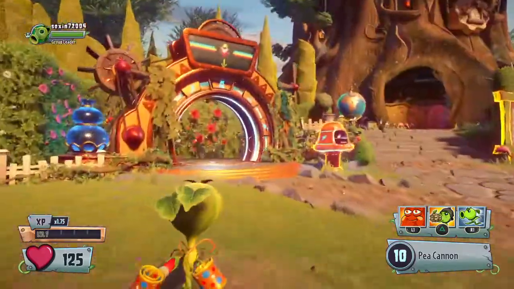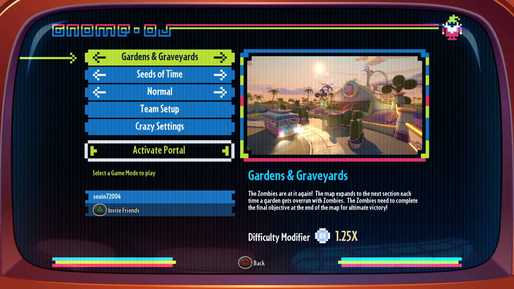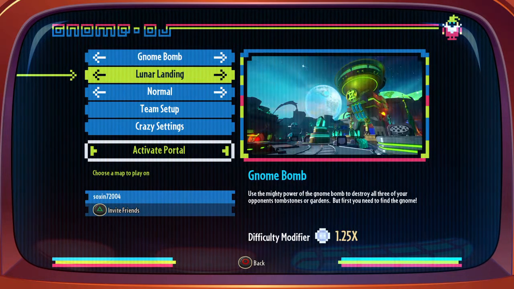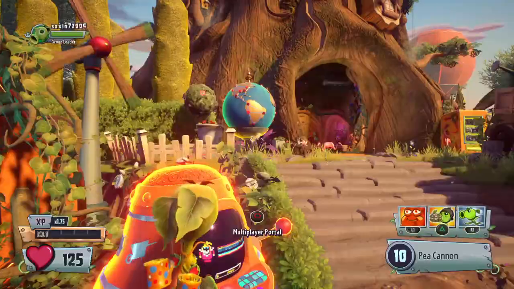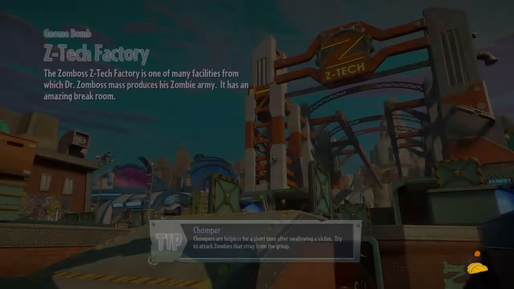Yeah, let's get into some more multiplayer, some more gnome bomb on Z-Tech factory. I told you guys that pea shooter, I'm very good with him on this map because he has hyper and all that. Well, let's get started with this.